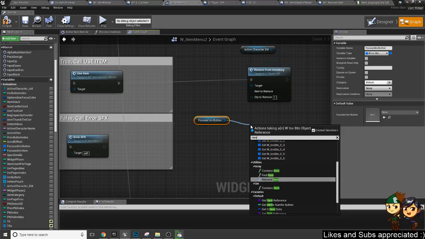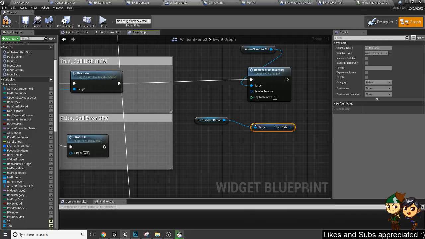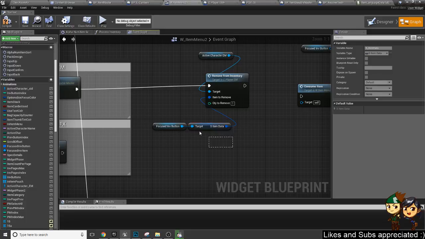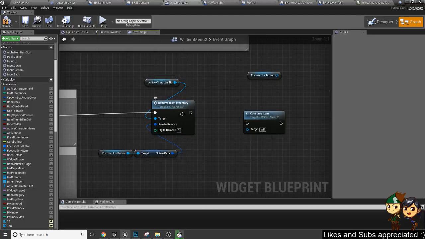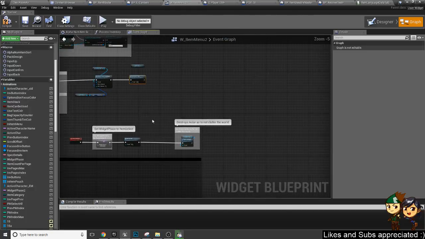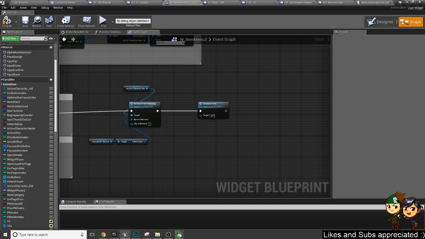So I'll get the item data from that widget, plug it in here, because this is how the shop systems worked with buying and selling. This same function was driving all of that. So it should be fine. I want to believe, but we'll see.